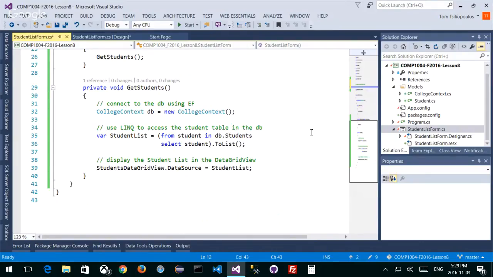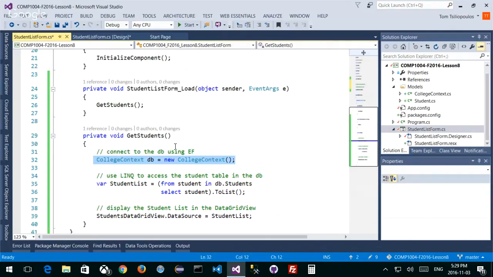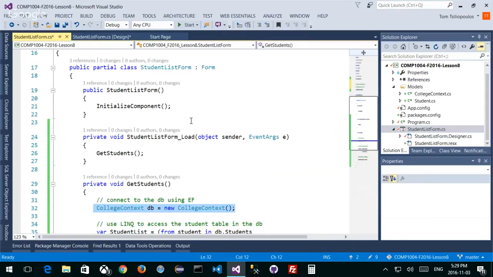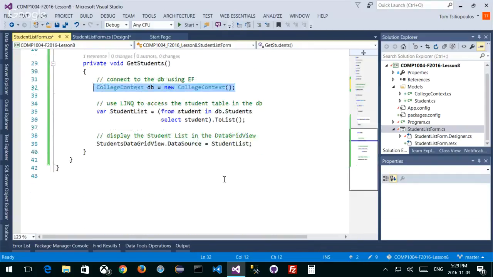Make sense? Here's something else. If I have this, do I have to have it here? Because that means every time I connect to a database, I have to do this again. Remember, it's only being done when I want to get students. If I always want it to be done, maybe I should launch this somewhere else, like when my form is activated, or somewhere up here where I create my form in the first place, and create my connection there. Otherwise, it only happens every time I update or get students. So all this does is connect and read.